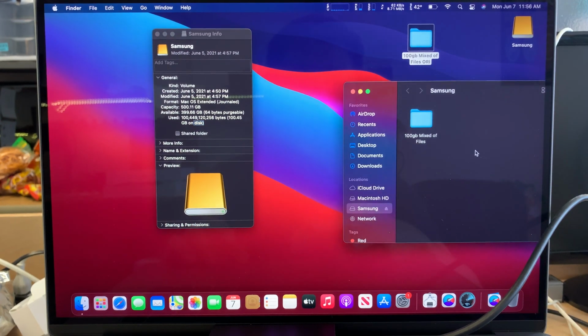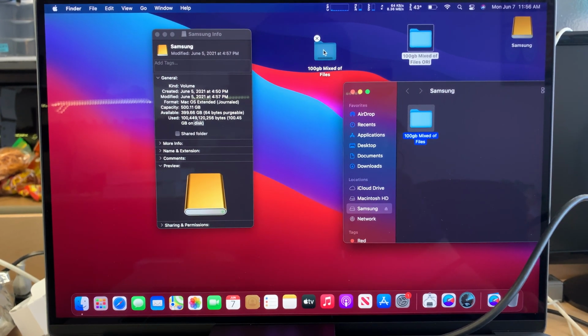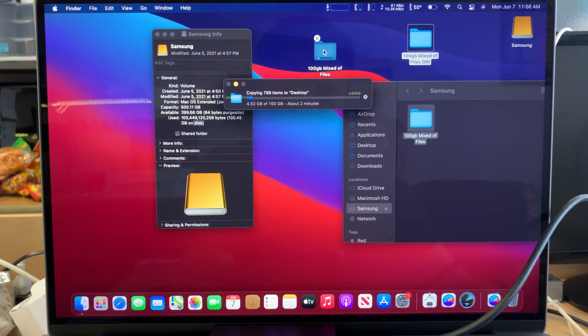And let me go ahead and transfer the file from the Samsung to the laptop. As you can see, this is the same 100 gigabyte mix files. It is taking about 2 minutes to transfer the file, and you can see this pop-up window that shows about 2 minutes to do that. Earlier, it only took like 1 second. You can't even see the window pop up. So that is how fast the internal built-in hard drive is when you do the transfer.